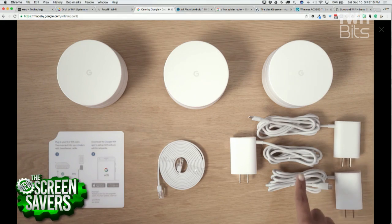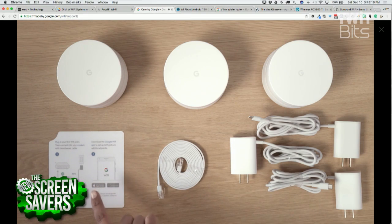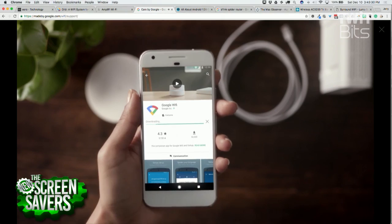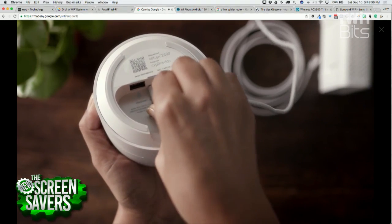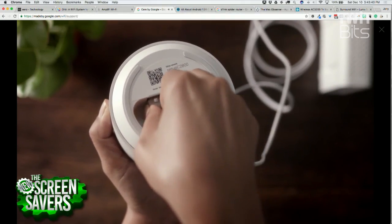We've always had problems. We were having the problem that Dave mentioned earlier about the repeater downstairs. It was causing a bunch of problems. We had a bunch of people at our house. It killed all of the connections for some reason. We couldn't get more than 3 devices on the Wi-Fi at a time. You're at a party and nobody can use the Wi-Fi. So this is supposed to fix all of that. After about an hour, we got it all set up. But I still don't know what the issue was. I just know that it works, and I'm thankful for that. And you did have to call tech support.